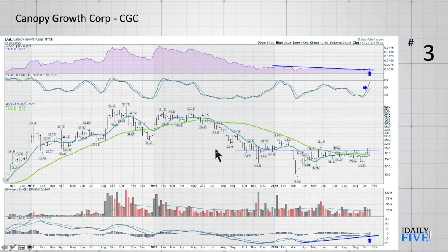What we're looking for now is this base has been built, and if these things could start to run up again. Canopy Growth is one of the bigger names in the space, so it makes sense to at least look there. I think you could find some other ideas in the marijuana space too if you're interested, but this was one of the ones that's starting to break out to new. Well, this is the highest high since February, so it looks pretty good here on a chart. You can see this was a gap up and then it dropped right away. I like this right in here, and I'd want it to hold the 1750 lows.